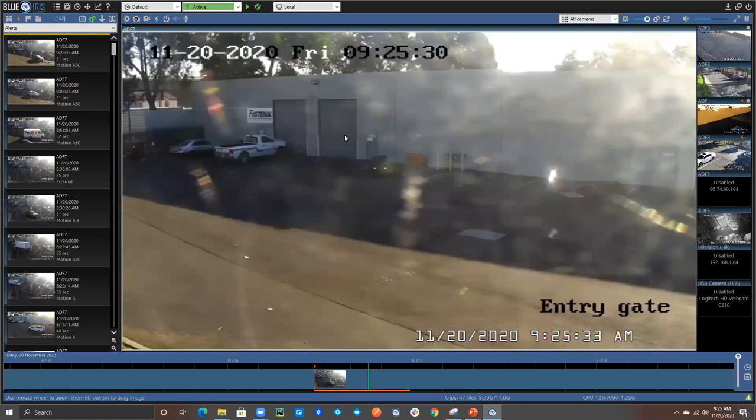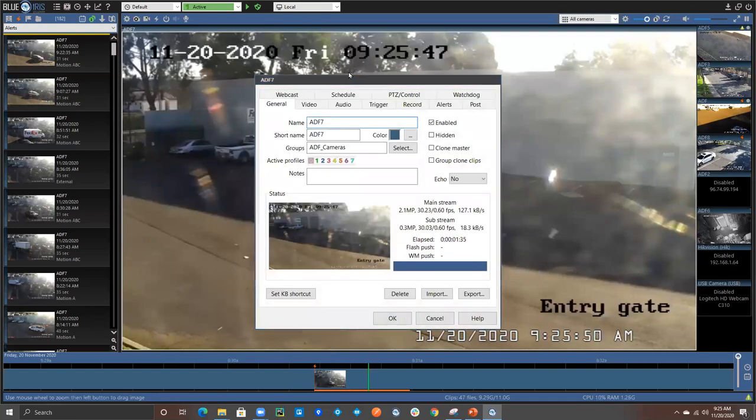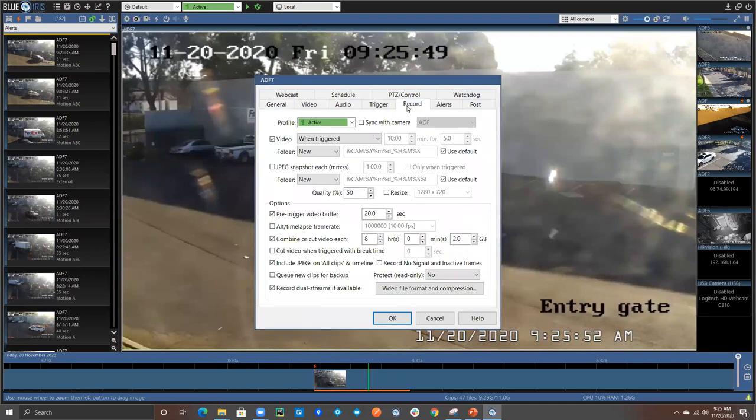Oh, a really quick one in relation to hardware accelerated decode. Is it viable to use your graphics card, or will the CPU suffice? Say that one more time. I'm sorry. Right. Yeah. You know the hardware accelerated decode. Is it viable to offboard that to your GPU, or will the CPU suffice?